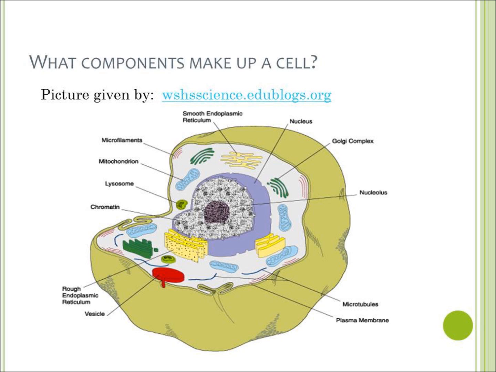Those are like little bitty lines of purple. You have the mitochondrion. Those are the big light colored blue things that are all around this part of the cell. You have the chromatin, which is in between the nucleolus and the nucleus. Then the microtubules are like the little lines that you see that are blue. And the plasma membrane is actually that whole section right there at the inside of the cell.